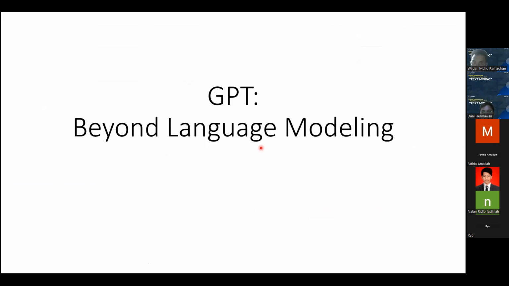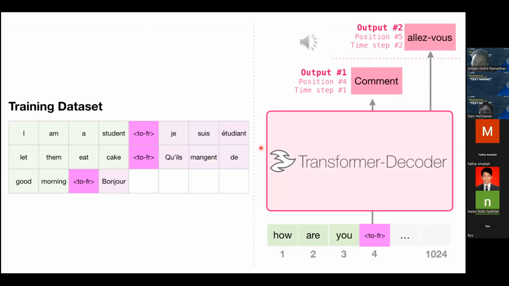Now let's explore a diverse range of applications where GPT can be used beyond its primary function of language modeling. You can transform GPT-2 into a machine translator by giving some English-French sentence pairs as prompt. Here we have several, and we prompt it, and then we feed a new sentence without output, then it will generate the French part. Comment allez-vous?